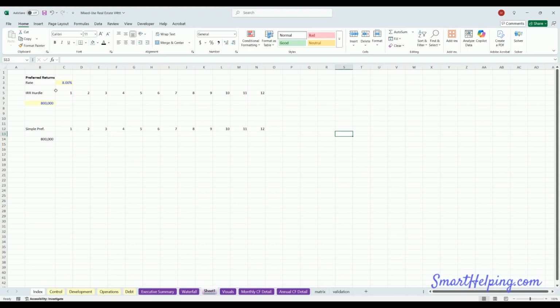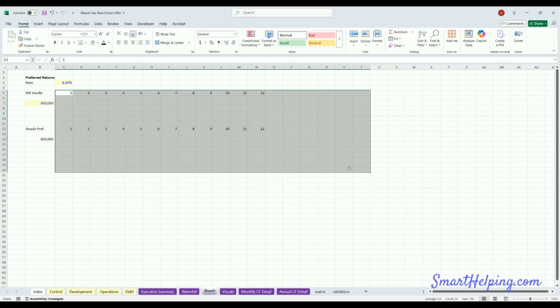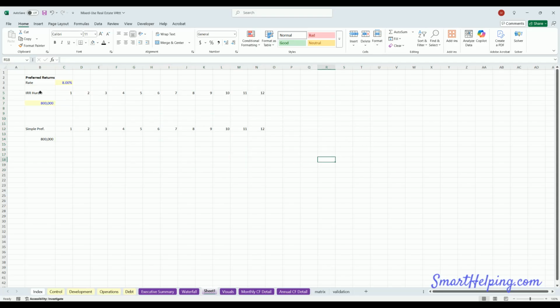This often comes up in real estate, but it can come up in all kinds of different industries with joint ventures, and specifically when there's investors that have a preferred return rate. The biggest initial thing, especially if it's monthly periods that you're calculating the returns due, is: is the rate an internal rate of return rate, or is it a simple preferred return rate?